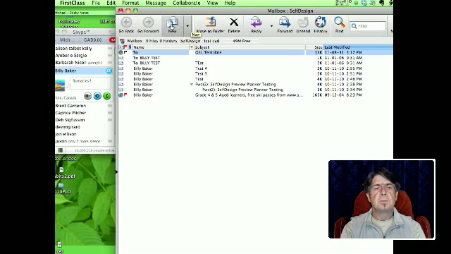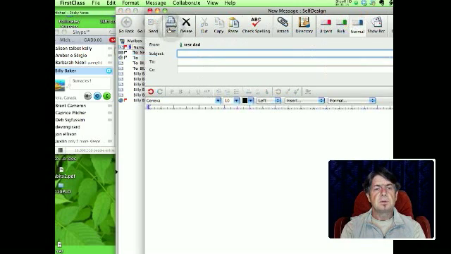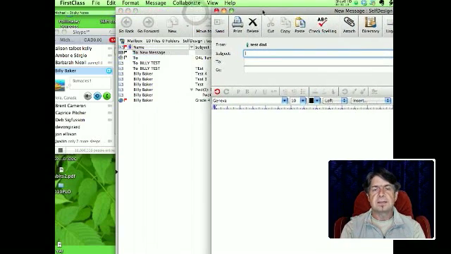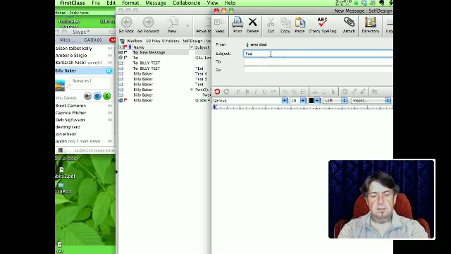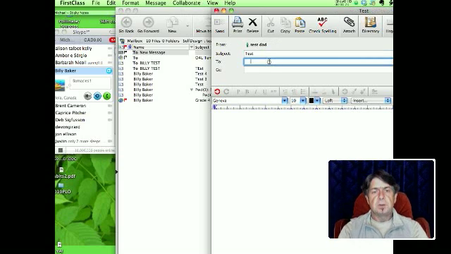When you want to send a new message, click on the New button at the top, and you'll be taken to a new message field that looks like this. In your subject field, you could say Test. You can identify the person you want to send it to in the To field. I'll send this along to myself. And down here is where you compose the message of your test. The message of your text, that is.